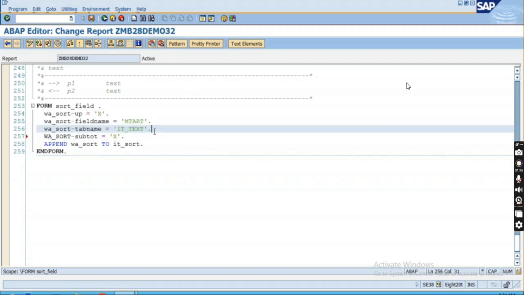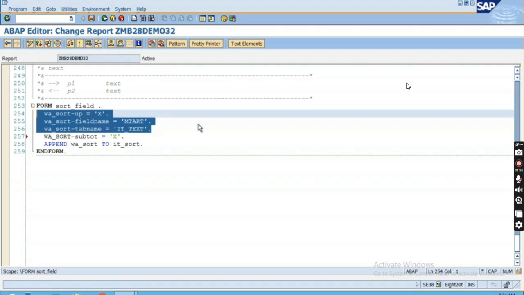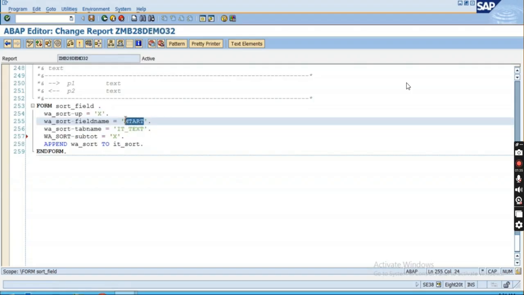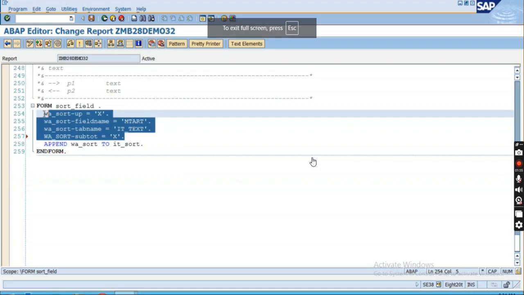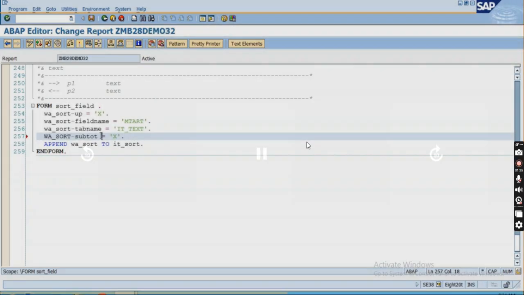For sorting I have already decided the field. Subtotal means there should certainly be some field on which you want to do the subtotal, so first you have to sort on that particular field, and then you pass the subtotal. All this information you have to pass in order to achieve the subtotal functionality.